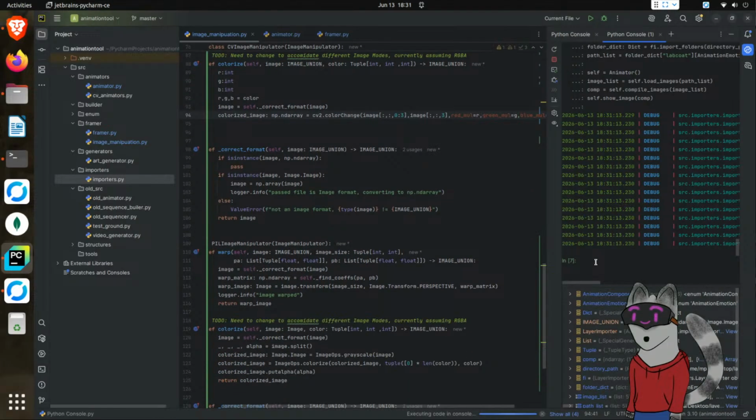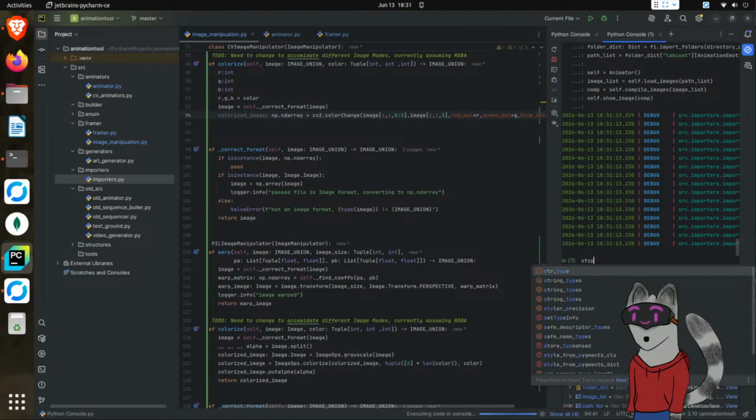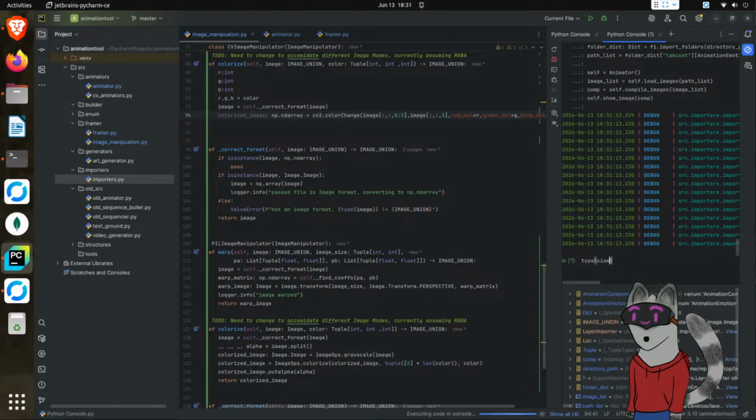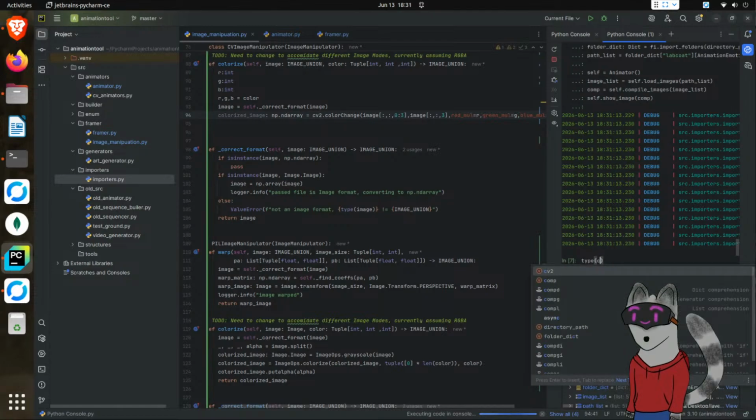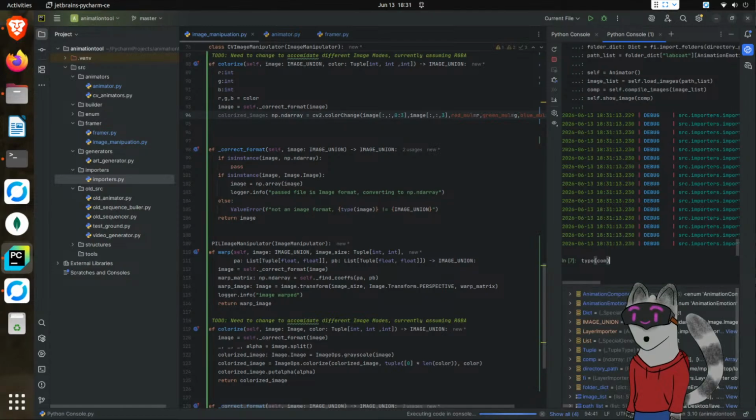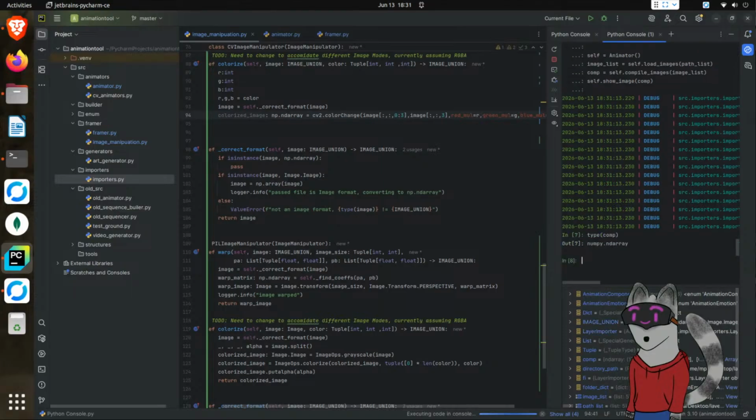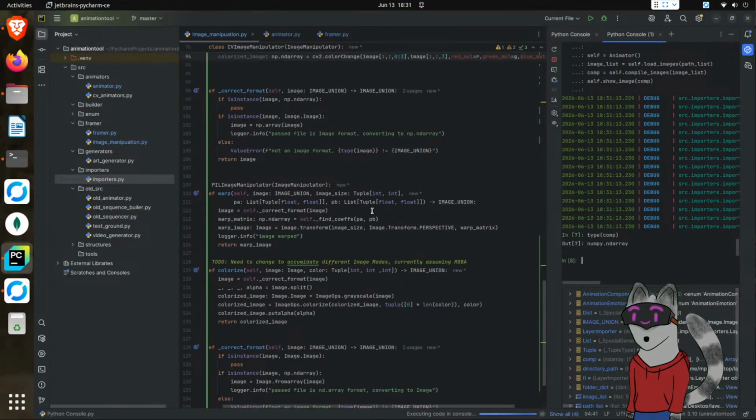So let's see. What is comp? That is an ND array. So we are already where we want to be.